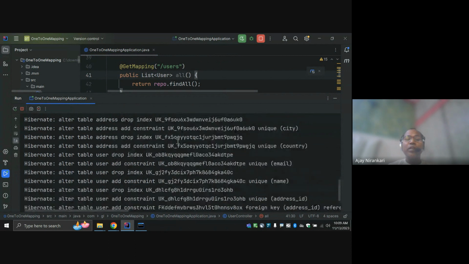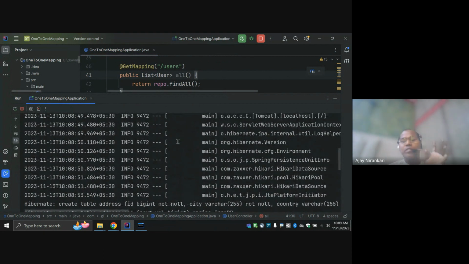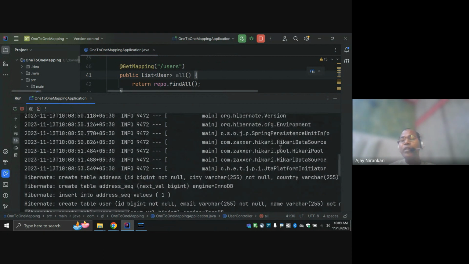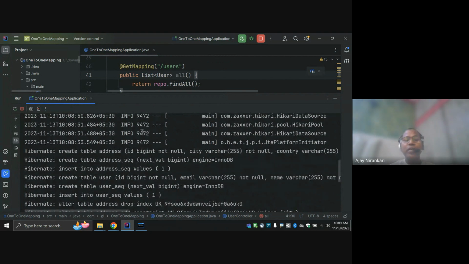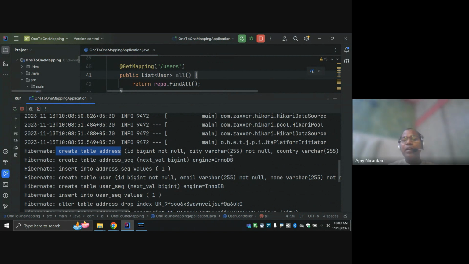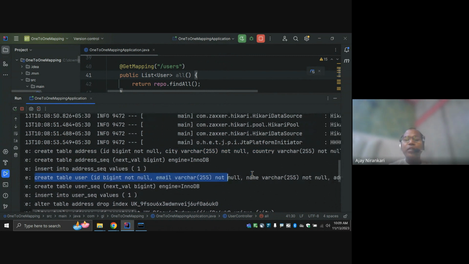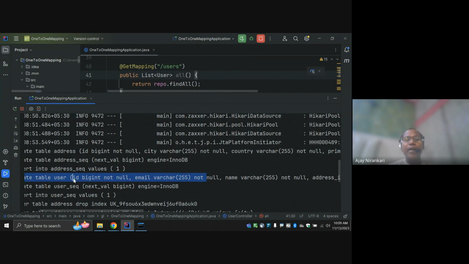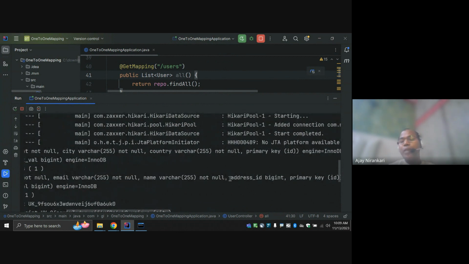Let's observe the output first. Whenever our server starts, notice here it creates the address table, where the city and country name are, and similarly it creates the user table. In the user table there is an ID field, an email, a name, and notice there is an address ID as well.